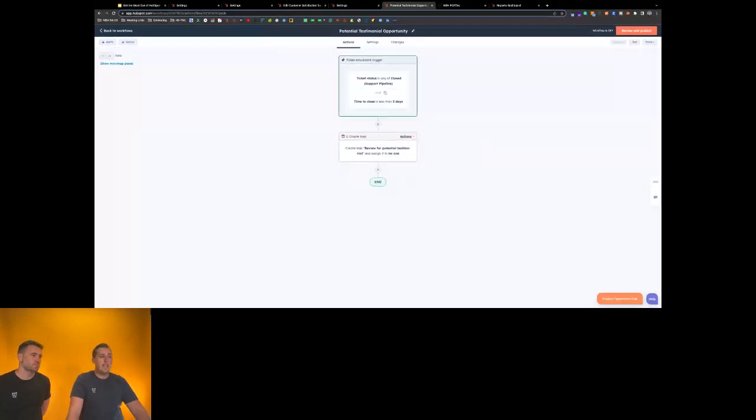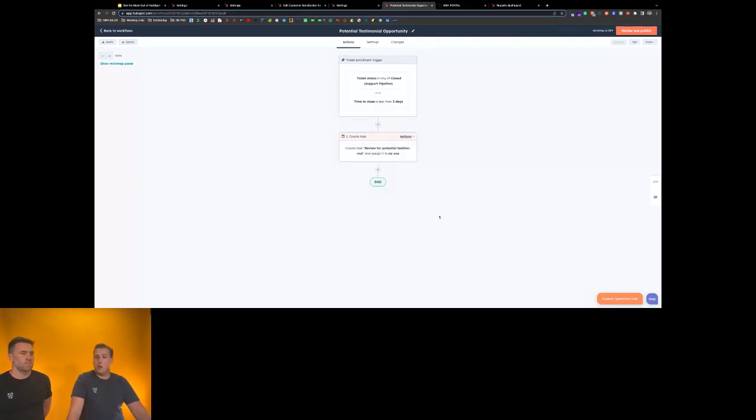So this one here says, hey, if we close a ticket and the time to close is less than 3 days, or if it's a minimum amount of time, maybe even less than 1 day, just maybe check in with them, see if their experience was positive enough to justify them giving us a quote for the website or something, right? Can be as basic as that. There's no sort of pressure. We're not contacting them. We're just saying to a staff member, hey, just touch base with them. If they had a good time, if they enjoyed that experience, let's pop it on the website.